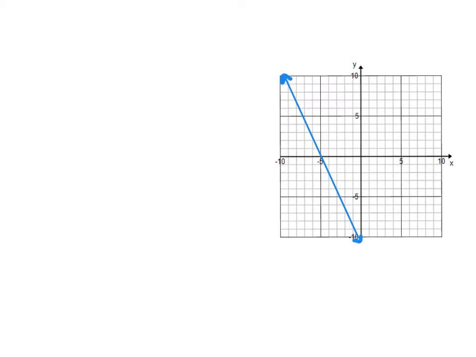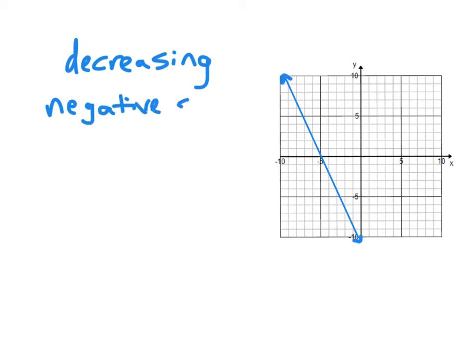Okay, so if you take a look at this graph now, you'll notice that this line is decreasing. It's going downhill, again, from left to right, if we're moving from left to right. So as the x values get larger, as the x values go this direction further and further, we notice that our y values get smaller and smaller. That shows that it is decreasing. Okay? So it's a decreasing graph, and when the line is decreasing, what does that tell us about our slope? Well, it tells us that we're going to have a negative slope.